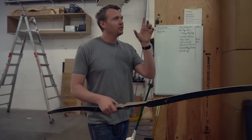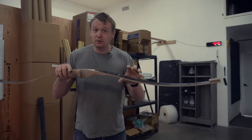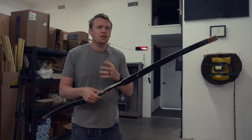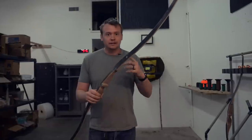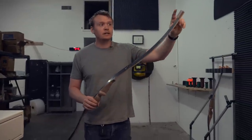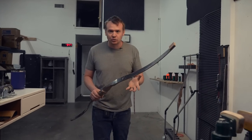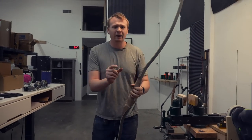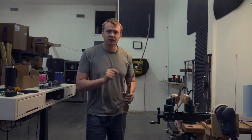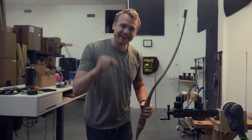But when I'm thinking about doing a kit bow, a bow that you guys could build along with me, I wanna know other things. So we normally make the limbs 3/4 inch down to 1.5 inches. But what happens when it's 1 inch wide? I don't know, how does it shoot? I haven't made one at 1 inch wide. I wanna know how that shoots. And I also wanna know how much poundage we lose if we go from 1 inch down to 3/4 inch. So that's the first thing we're gonna test right now.